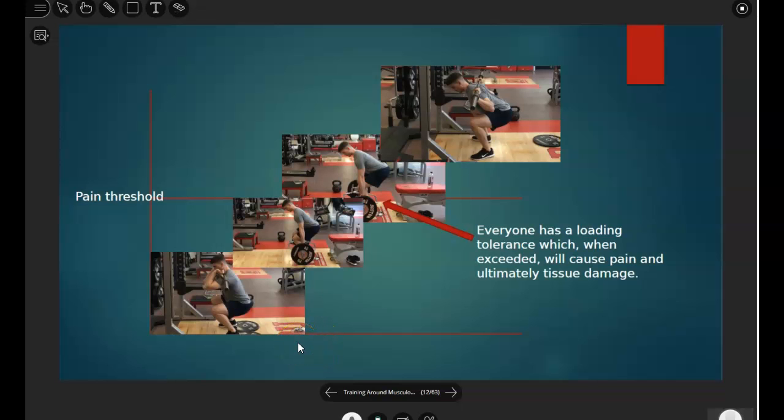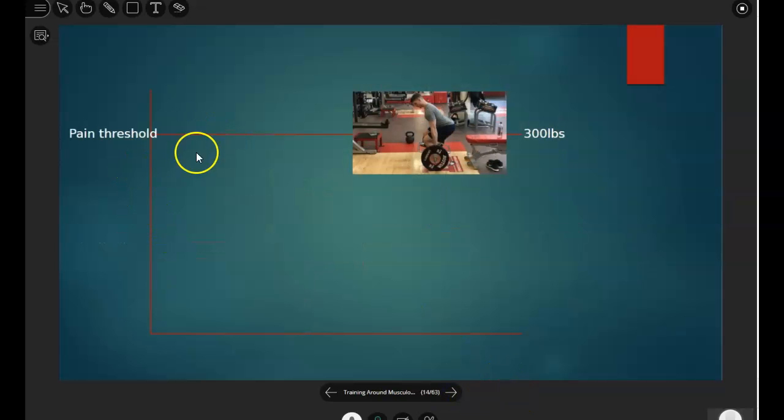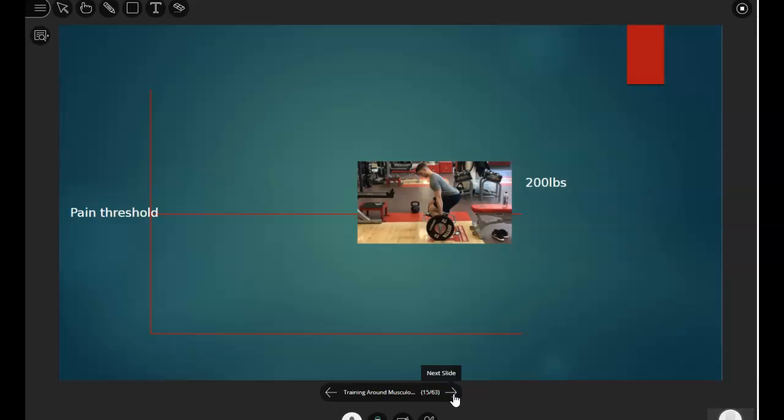So here would be four different examples of lower body exercises. Maybe I have a slight low back pain, and doing a front squat doesn't bother me. Doing a more quad dominant trap bar deadlift doesn't bother me, but when I start to move into a more hip dominant trap bar deadlift, then that starts to become problematic. And let's say I'm not getting better, I'm still in pain. Then maybe some of these lower threshold activities might start to cause me pain. Likewise, maybe I could do this lift at 300 pounds without causing pain, but once I get hurt, my pain threshold drops and I can maybe only do 200 pounds before I experience pain in my low back.